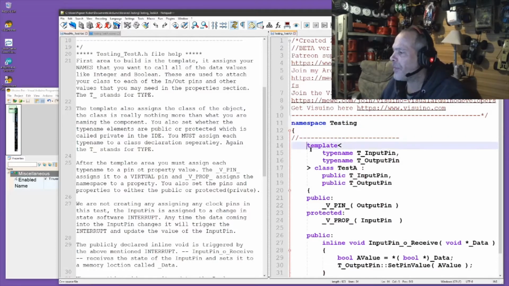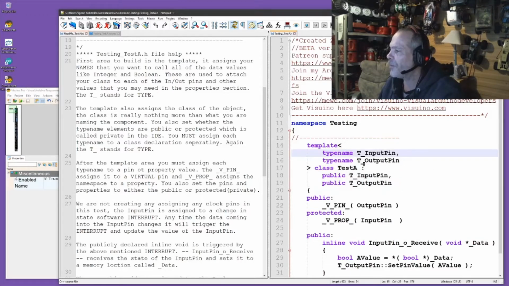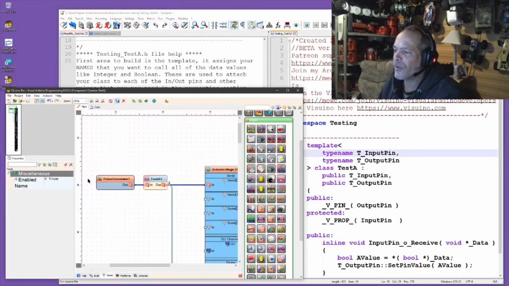This is the template, this area right here. So the two template areas right here are for input and output. Those pins are right here on the actual test A component.